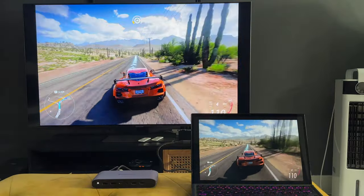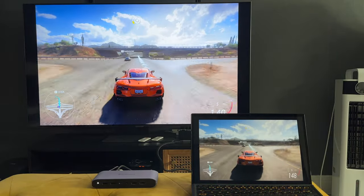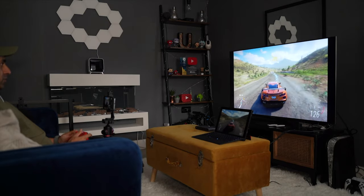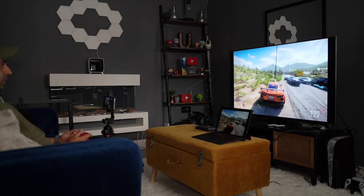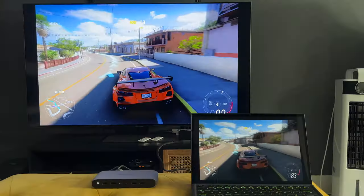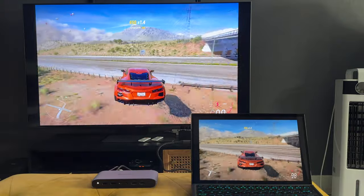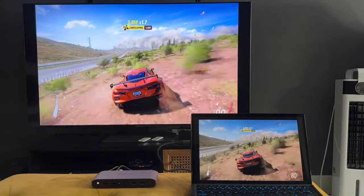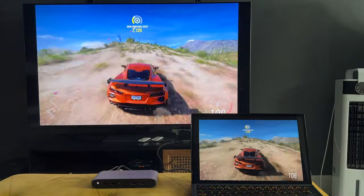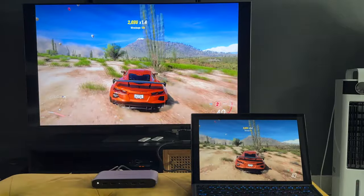The audio is also coming directly from the TV — I didn't need to change that when connecting via HDMI and setting the output to the TV. Everything looks great — this is 4K 60Hz and you can see with the laptop and the TV the game is smooth. I'm pretty happy with the performance. I'm going off-road to create some fast-paced effects to see how it handles it — not having any issues so far.